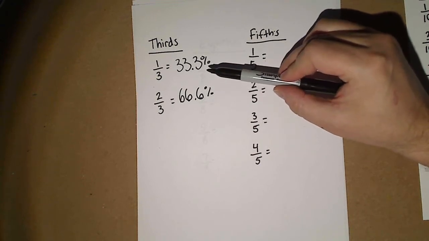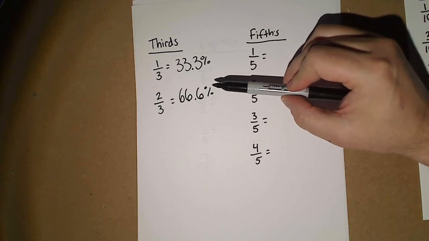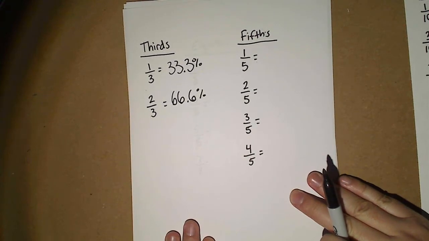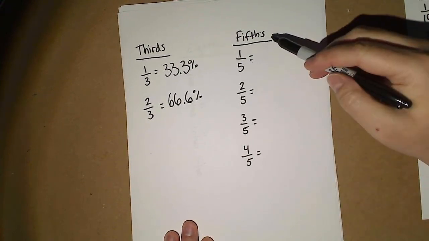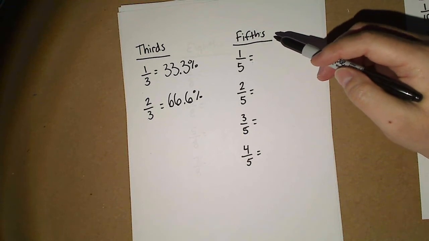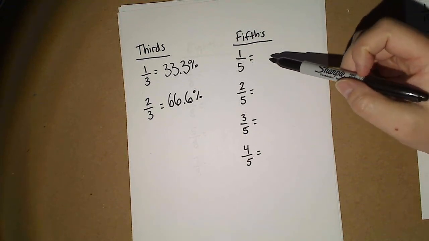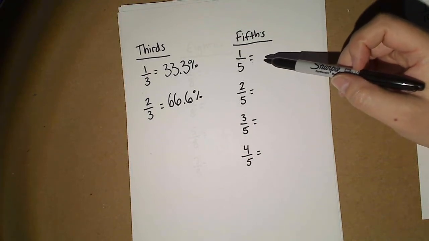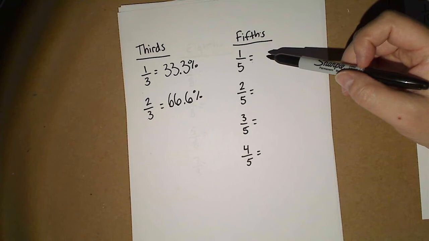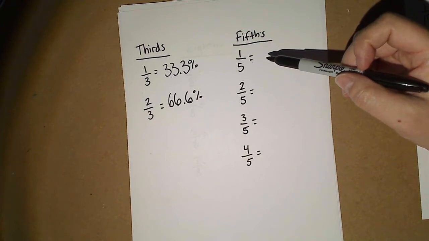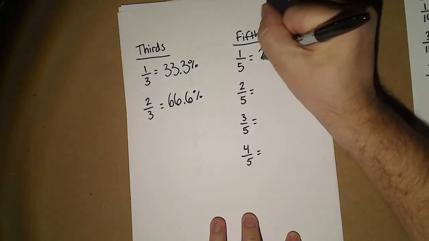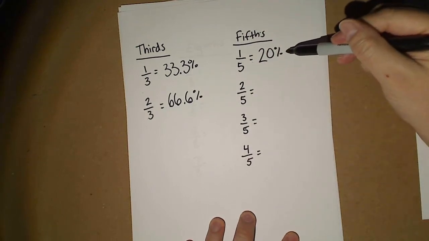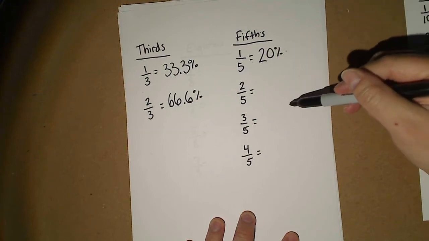The 3s are 1/3, the 6s are 2/3. We just doubled it. Another area that I think will be kind of easy for us, but maybe not used quite as often, is fifths. Now in the fifths column, we want to think about, what is 1/5 of 100? If you had 100 and you split it up into 1/5, that would be 20. So 1/5 is 20%. Just knowing that alone, memorizing that fact, can allow you to figure out the rest.